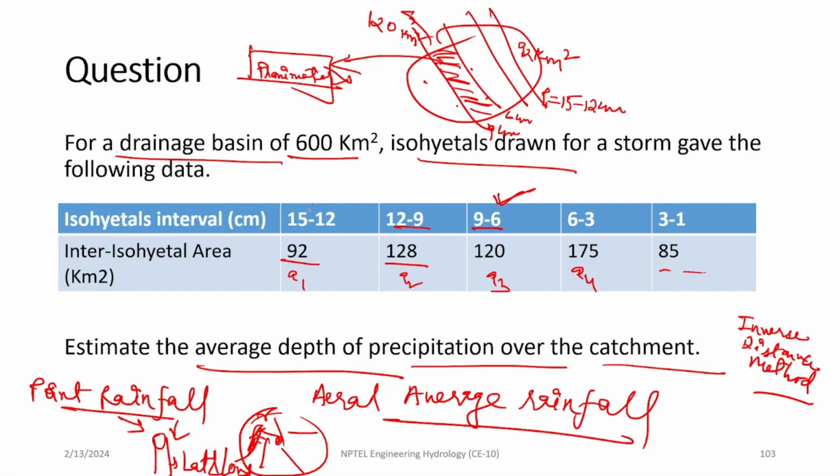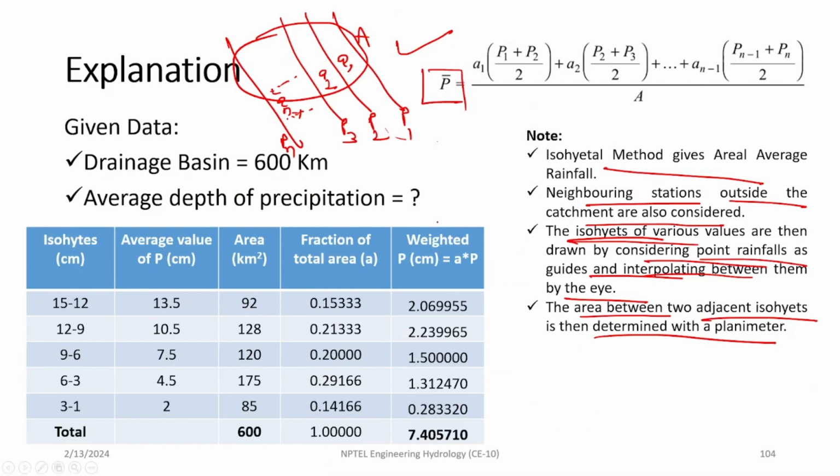And also for P1 and P2 we can get the value, like if we consider A1, P1 and P2, 92 plus 128. So you can refer to this table as it has been calculated. The first column and third column represent the raw data that has been provided in the question itself.